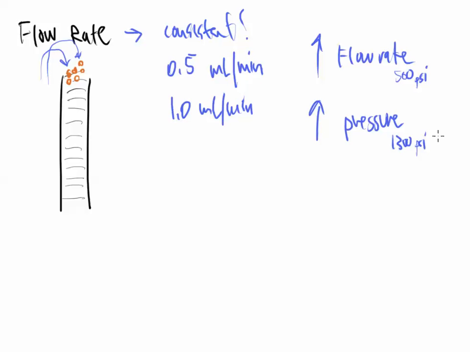So this is something that I want to keep an eye on, because if the pressure gets built up too high, then the tubing inside of the machine begins to start popping loose. And I don't want to call a plumber to have them come out and plumb all of the tubing inside of the HPLC all over again, because I've been popping joints left and right. So this is something I always want to keep an eye on throughout the process.